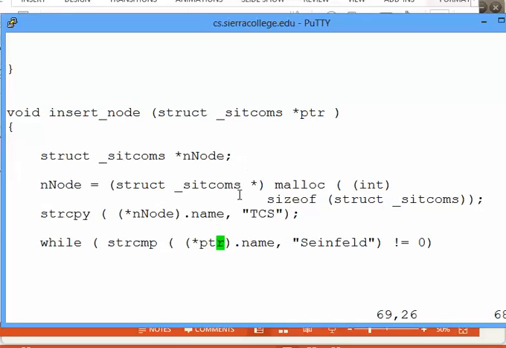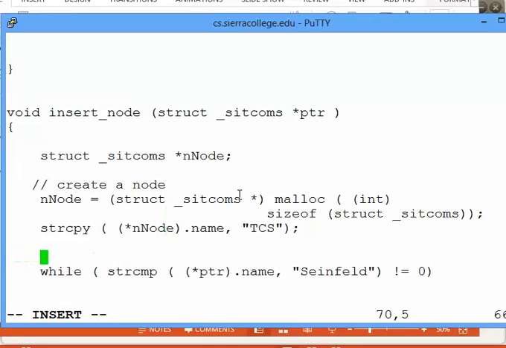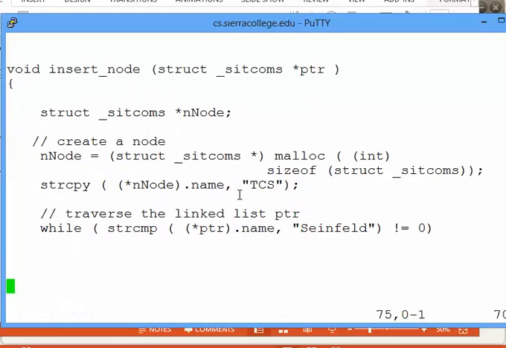Okay, we have created a node, traverse the linked list, pointer, right?